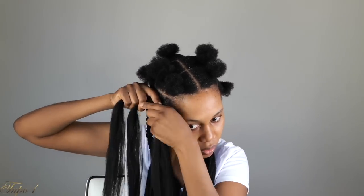You're going to separate a little bit of hair from both sides, making sure they're nice and equal. Both three strands are equal. And then you're just going to start braiding down. You're not just going to let it loose and try to braid it down. You're going to hold it down a little bit on the bottom right there and braid it down.